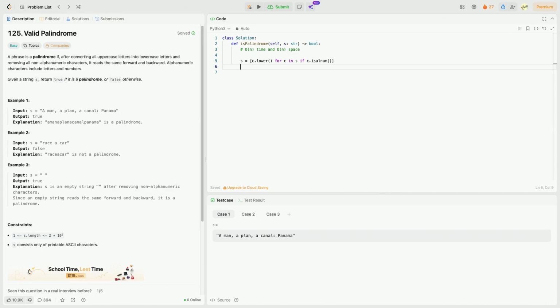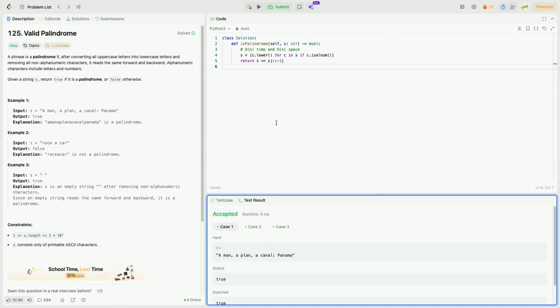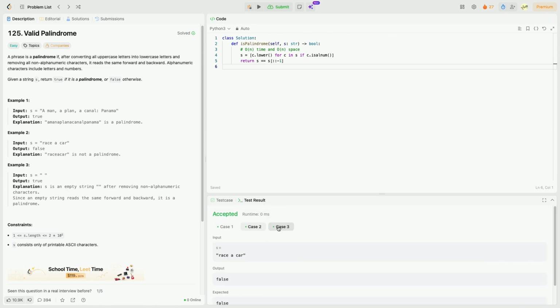But we could already use the list to check whether it's a palindrome. We could say it's a palindrome if this list is the same as the list when we reverse it. So that would be a solution that we could use. Let's try to run this. Let's see what happens. Yeah, and that instantly works.